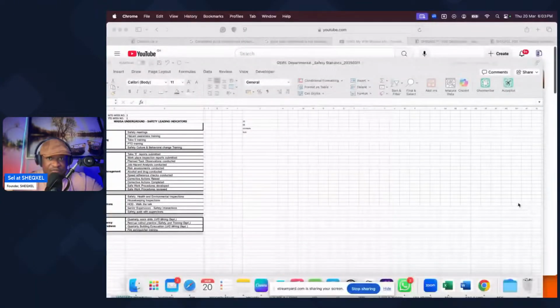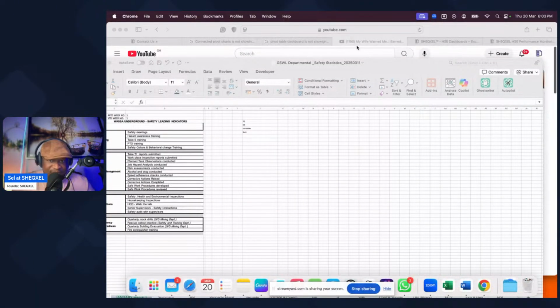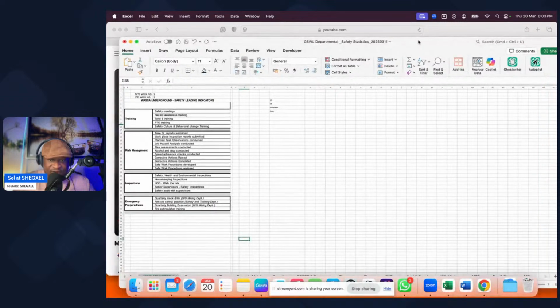Okay, all right. So if you're following us, kindly stay with us. We have something very interesting to share. So yesterday you all saw the HSE Performance Monitoring Tool, how it has been structured, and the fact that it has a lot of amazing features, right? We have the objectives and target based on a well-structured format where you can have insights into whether you are achieving your objectives, and we have all these dashboards with progress charts, and the fact that there are various reports within the workbook, right?